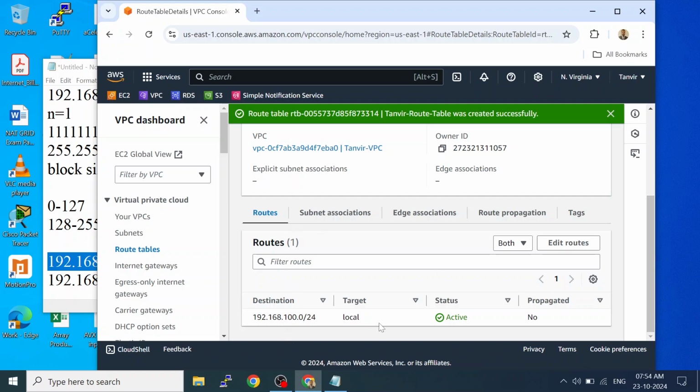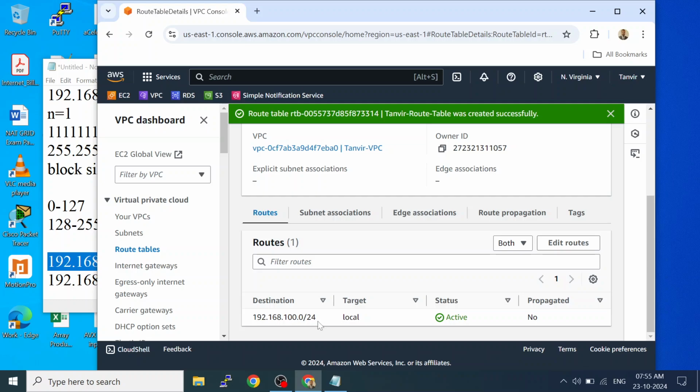So you can see in the routes by default your entire network /24 is active, means inside a single VPC all subnets communicate with each other by default. Okay, we don't need to define a route for that. Route table we need to create, but we don't need to define that route. Suppose you have created 10 subnets inside this, so by default they will communicate. Okay, so if you want to restrict anyone, then you have to define NACL, network access control list.